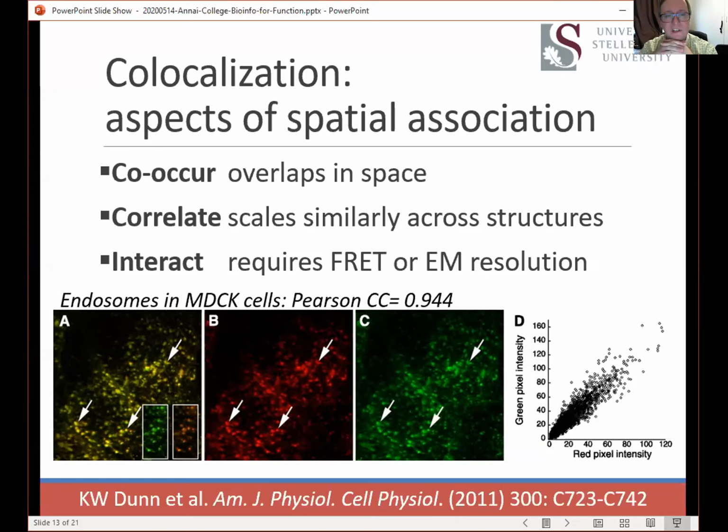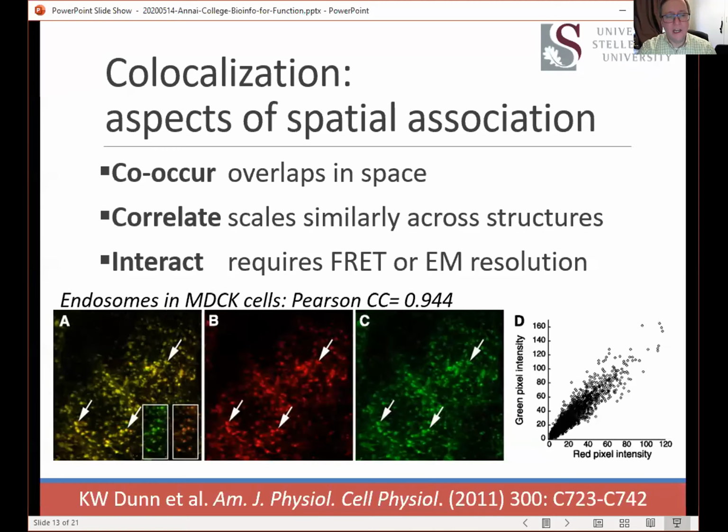One of these routes is co-localization. If you can show that two gene products are showing up in the same part of the cell, you may be able to assert that they take on similar functions. But there are three definitions under co-localizations I want to cover that put some limitations on this. So we start with co-occurrence.